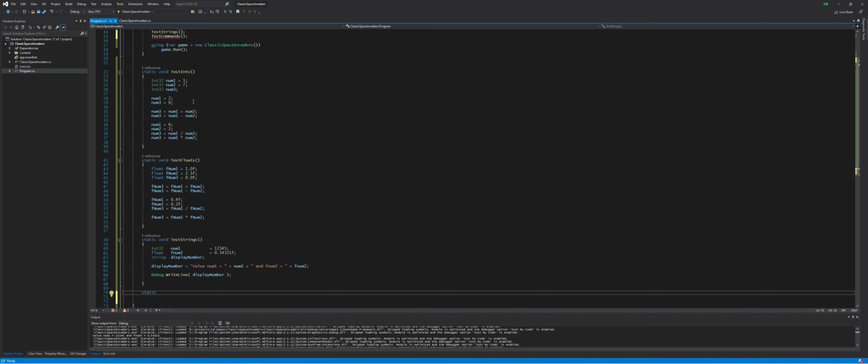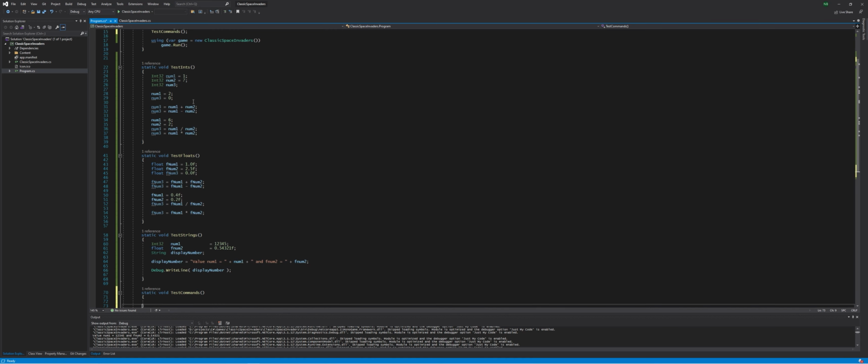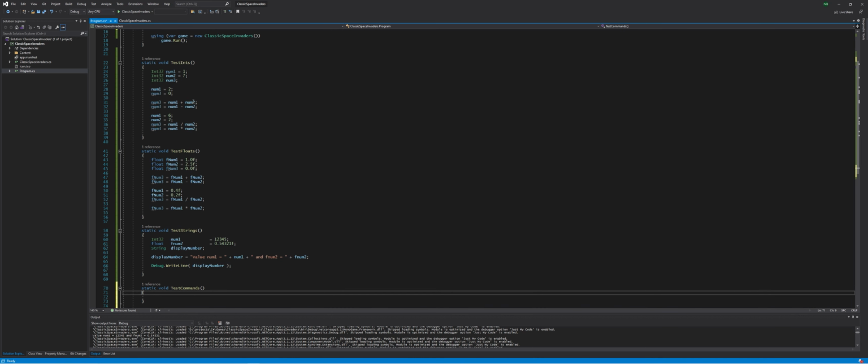Normally you just put a void, but as we're doing our test stuff, you make sure you have a static, your void, and then test commands, brackets, nothing else. Press enter, squiggly bracket, press enter again, and that's it. That's our framework done for our function test commands.